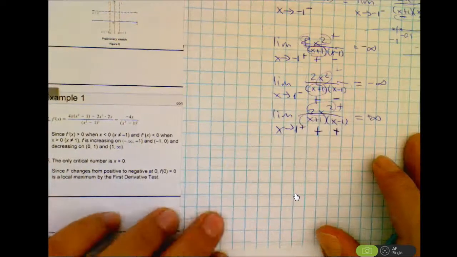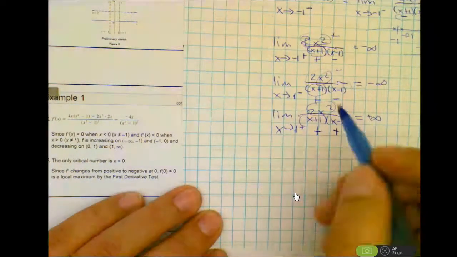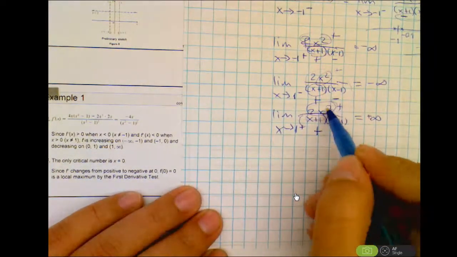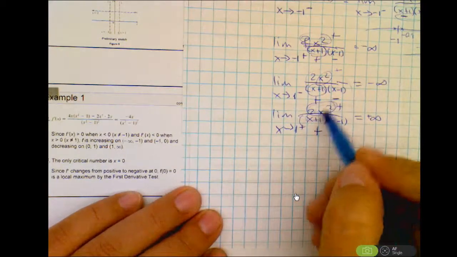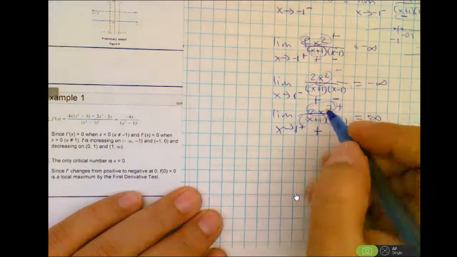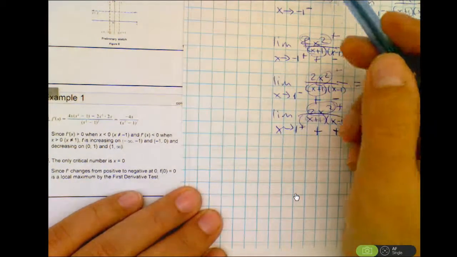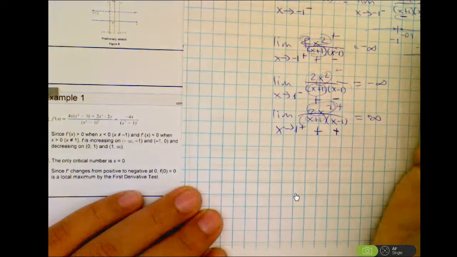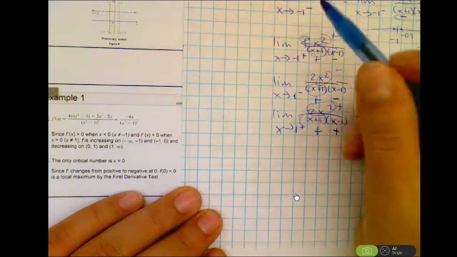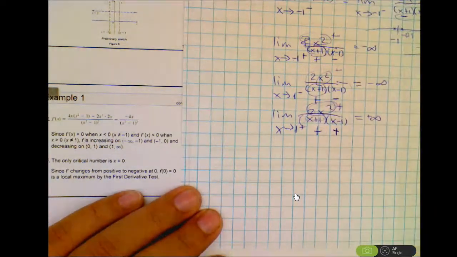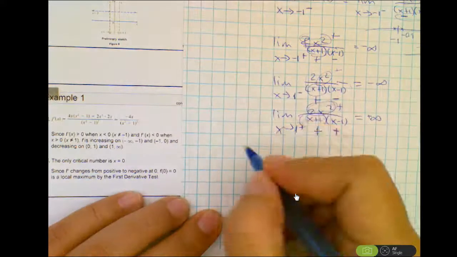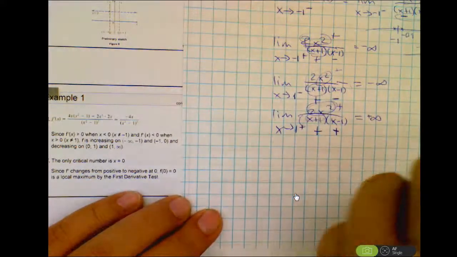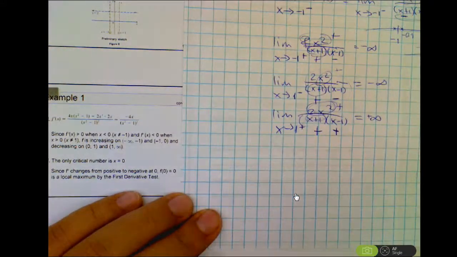Since we're talking about a rational function, if the difference between the degrees of the numerator and the denominator is not 1, then we don't have a slant asymptote. So since the degrees are the same, I don't have to worry about slant asymptotes. The next item to worry about is intervals of decrease or increase.